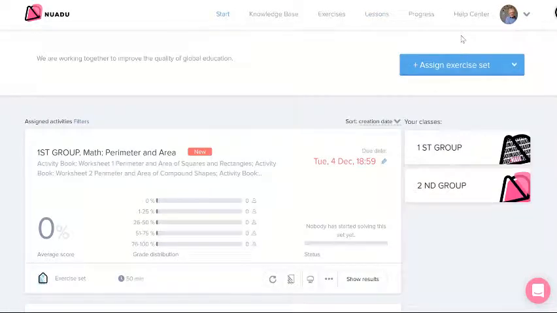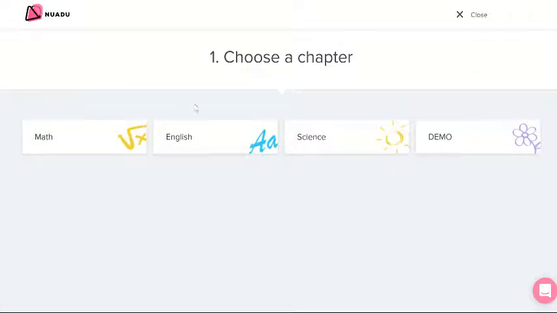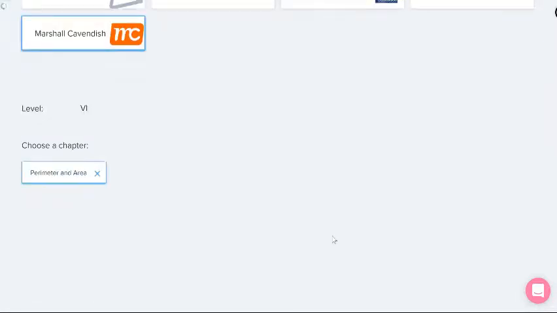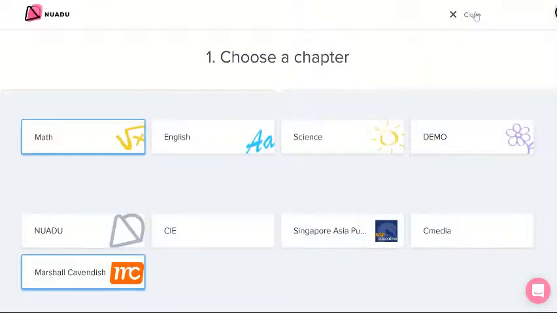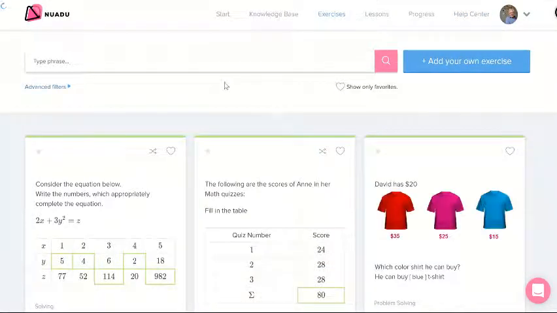All right, so we're nearly done over here. I now want to go into the exercises tab, where exercises are the questions, the same as the questions in nuadu. Here you are able to add your own exercise. Of course, I'm not going to go through this process right now, but as you can see, you will be asked, where is this question going? And it's very important that you go through this whole process. You can add your own exercise, and you can also add it in Excel form, where we will teach the teachers how to do this.